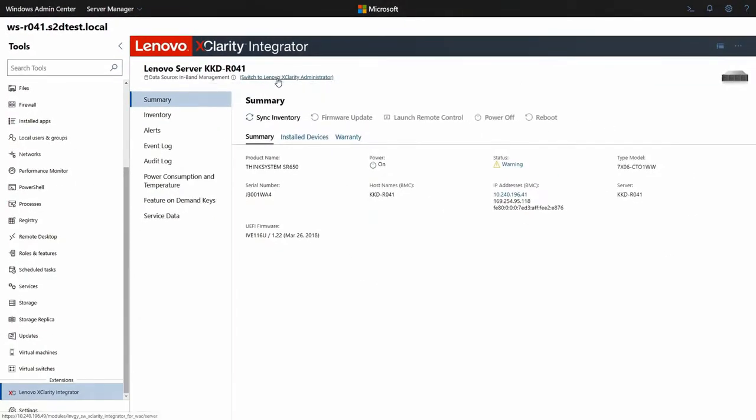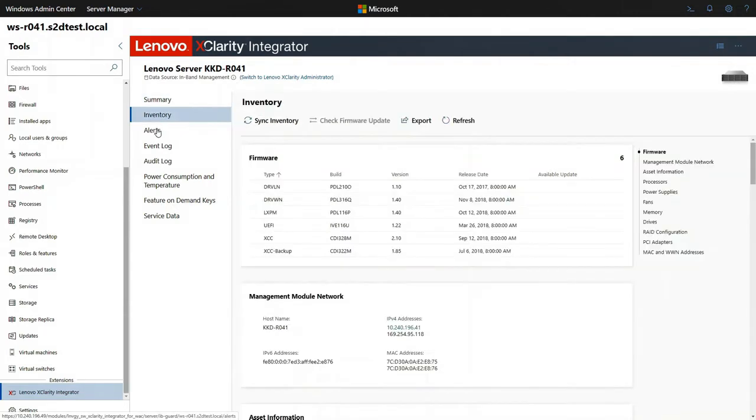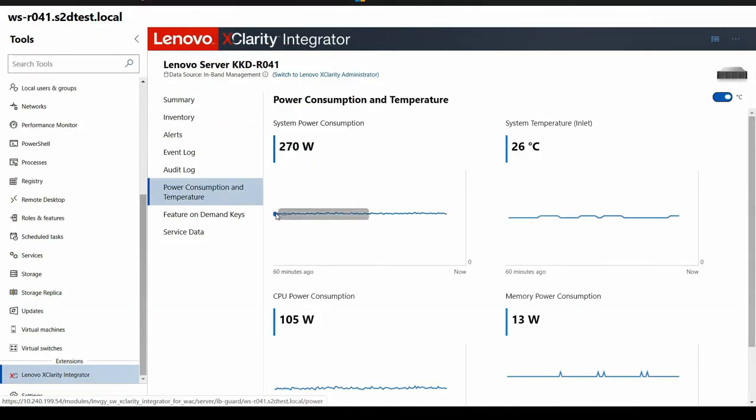One more thing I want to show you from Lenovo. So previously, you needed to have the Lenovo xClarity Administrator in order to use their extension. They've started adding some features now that are with in-band management. So there are some things now that you can do with their extension without having the Lenovo xClarity Administrator on site.